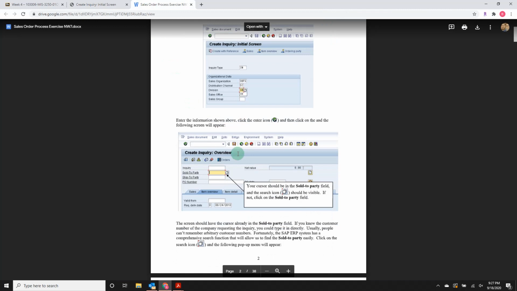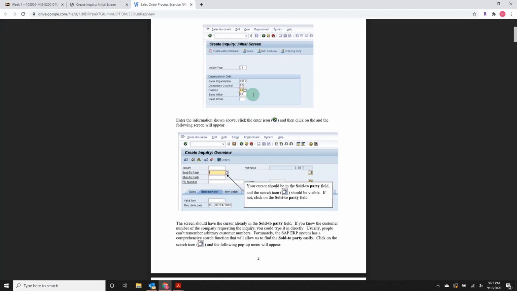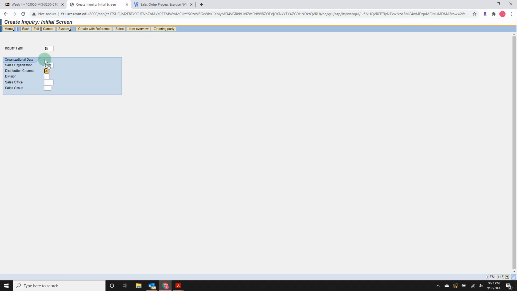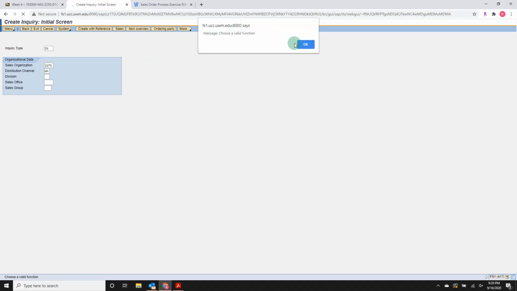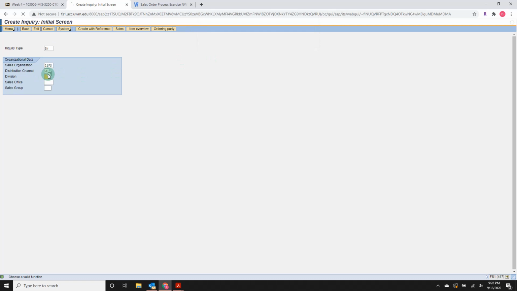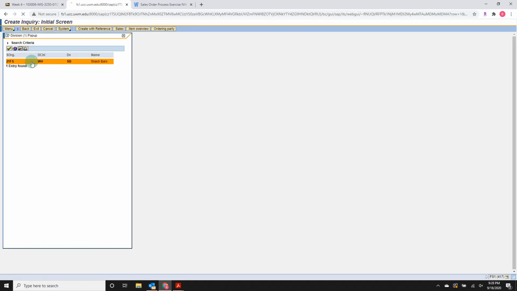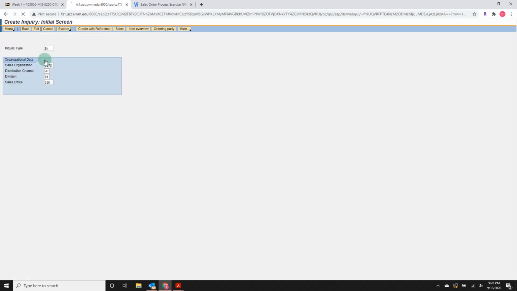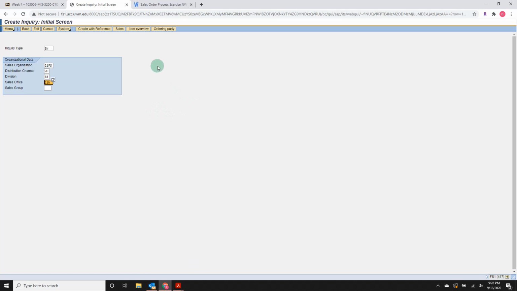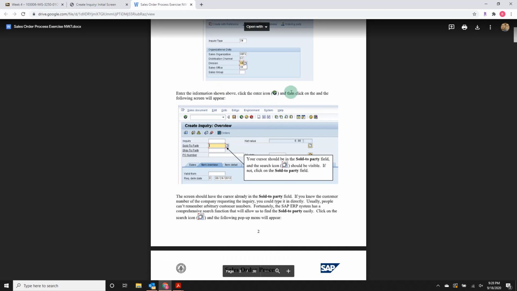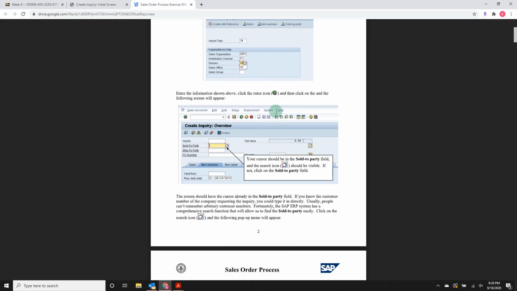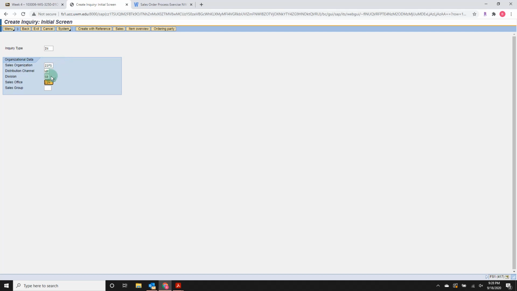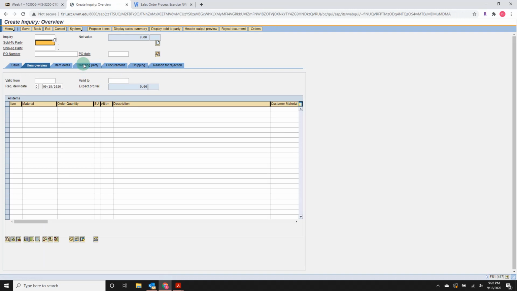And then division is SB and sales office is SB. So my division is SB. My division is SB and my sales office is SB. Okay, so there's that. Now, they're going to tell you after that that you have to hit the execute icon. In the web-based version, you don't have to. I think you can just hit enter. Yep, and it brings you right to it.